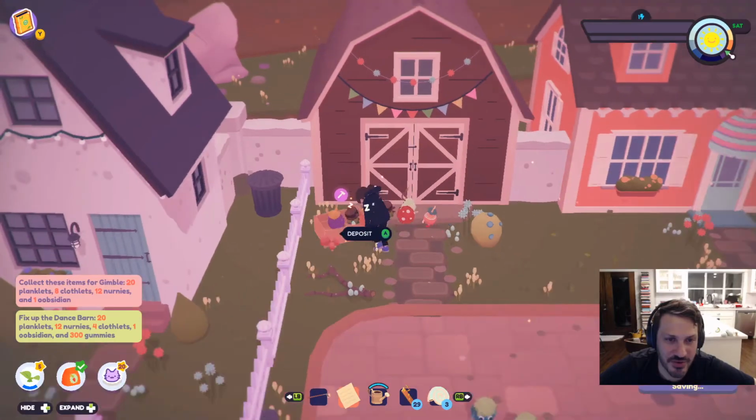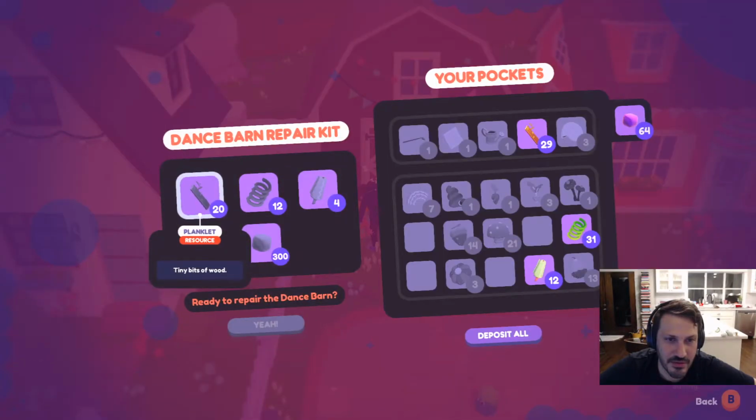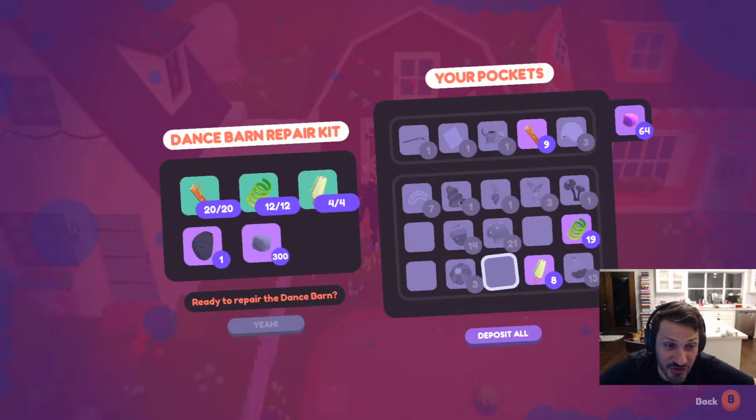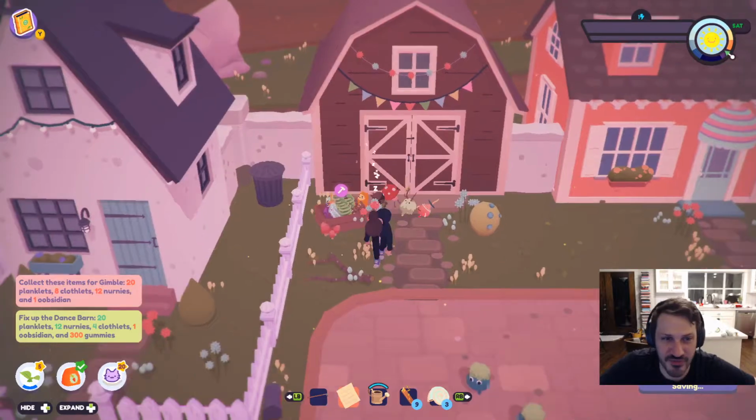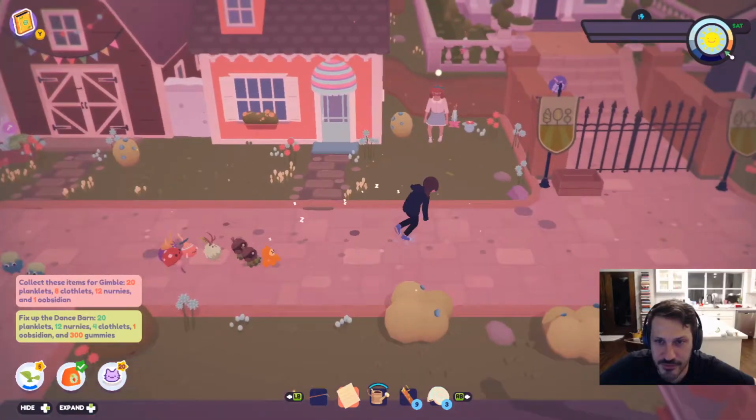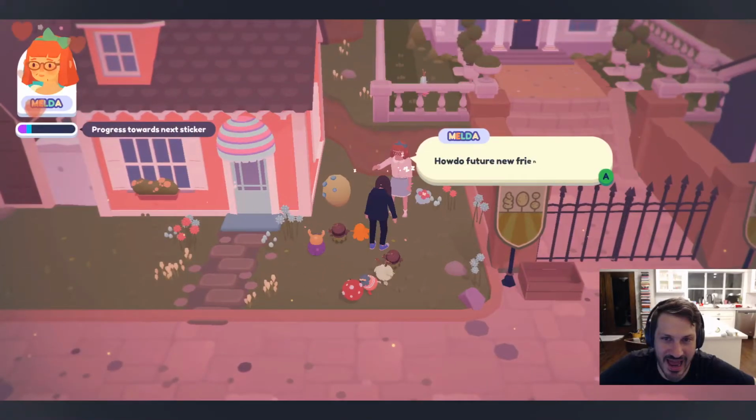So we're going to work with him here. What exactly do you need? Okay, so you need 20 planklets, 12 nernies, 4 clothlets, and then we'll need 300 gummies and an obsidian. Since we're doing so well with planklets, at least for right now, obsidian is proving to be sort of the difficult part in us moving forward with some of these tasks.